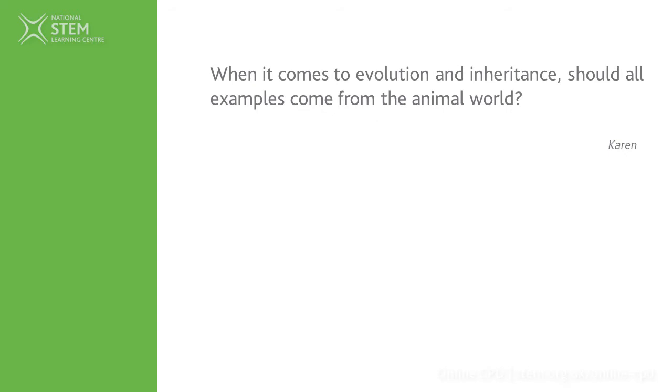So there's one question coming from Karen, which is linked to evolution. And it's asking, should all examples that we share with children in lessons about evolution and inheritance be examples that are linked to animals? There are many examples, and I think that's what we often think of most when we think of evolution, or especially of adaptations, because there are so many wonderful nature programs on that we watch. But it's really important to show examples of adaptations of different kinds of organisms as well.